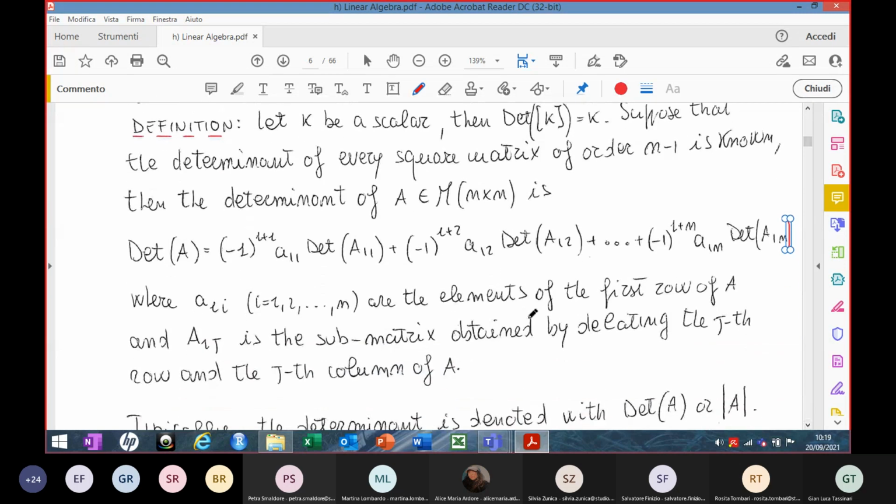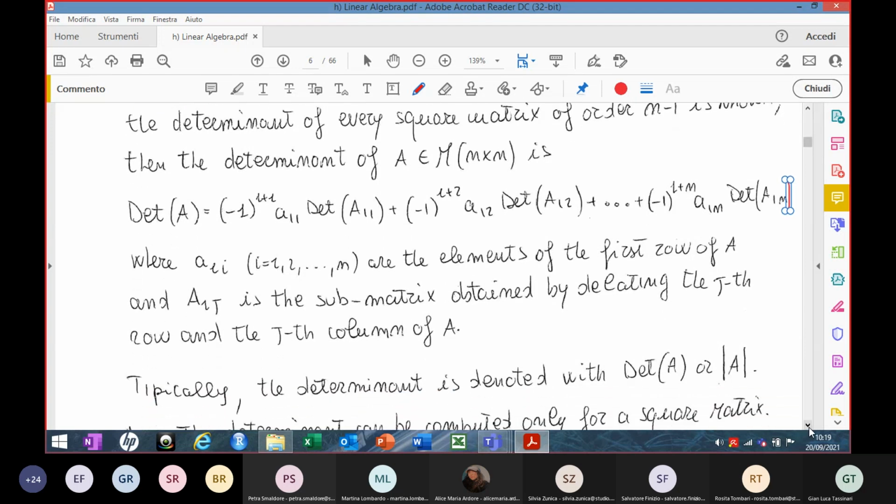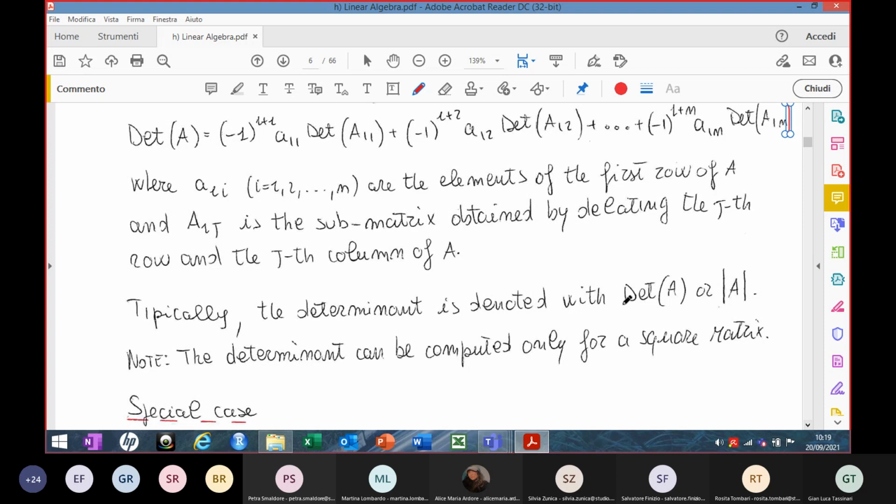So this is the definition of determinant. The determinant, guys, then we'll see how to compute it, okay? Typically, the determinant is denoted in two alternative ways, as det A, which means determinant of A, or with this symbol, equal to the one of the absolute value, but the meaning is different, it means determinant. We have these two vertical lines and this sign inside the matrix A. Observation, I told you before, determinant can be computed only for square matrices.